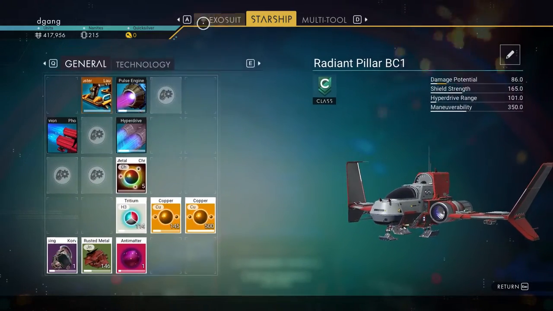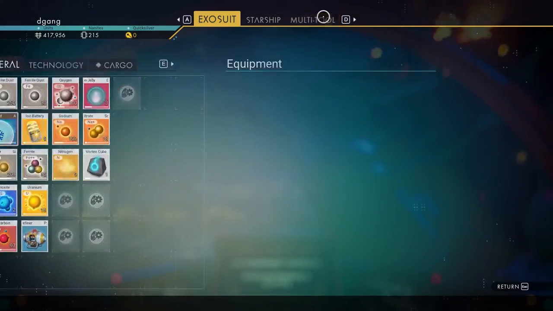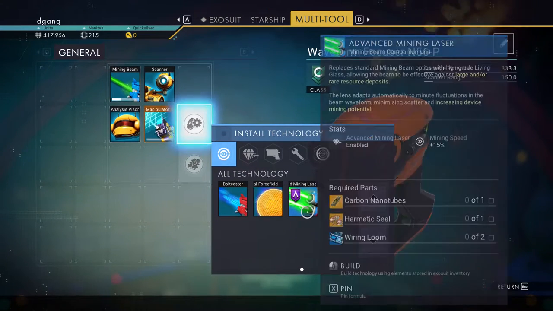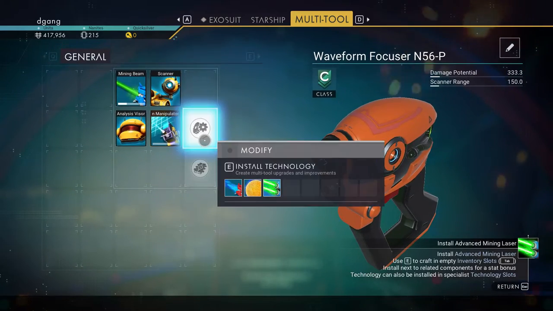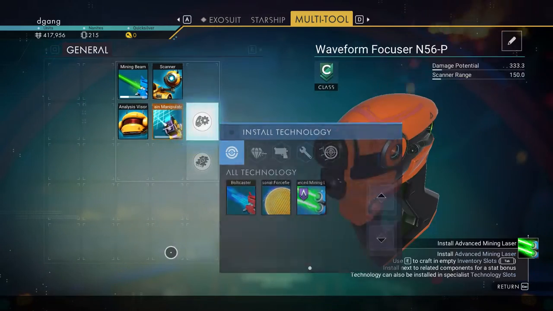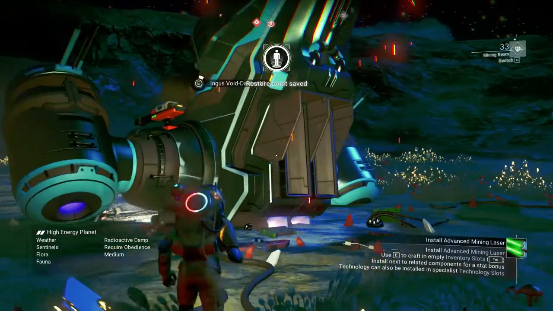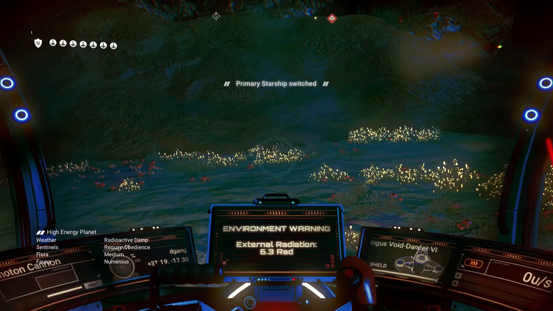And maybe I'll move the chromatic metal over there. Now, on the multi-tool, I only have two more slots open. And it's pushing me to install the advanced mining laser. I'll need two, actually, it looks like I'll need two wiring looms. Yeah, no, we're not doing that right now. We'll take this ship, though.